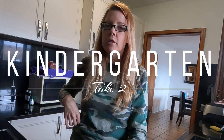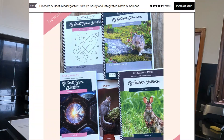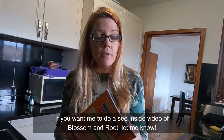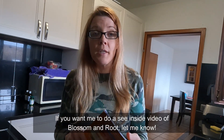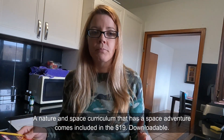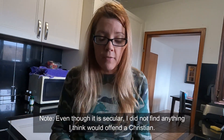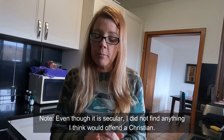So let's start with kindergarten. For kindergarten, I don't think you need a science curriculum. There is Blossom and Root — it's like the gentle and classical curriculum except it's cheaper, only $20. You don't need any additional materials; it all comes there. It's a gentler, secular version of the gentle and classical curriculum.